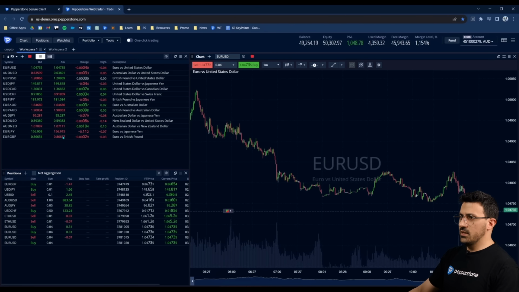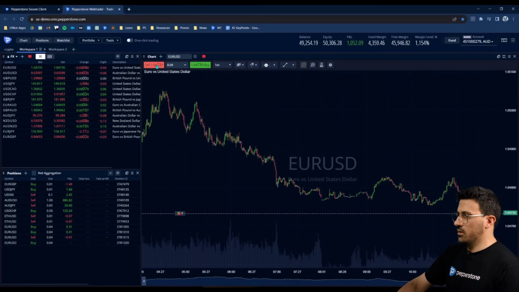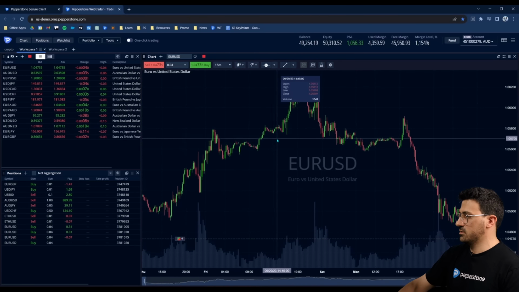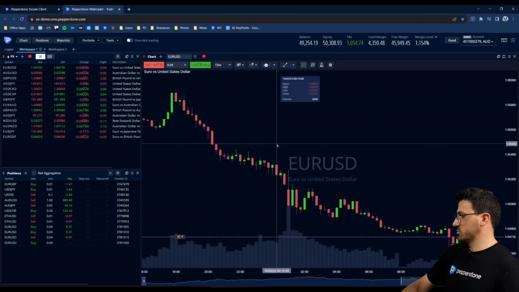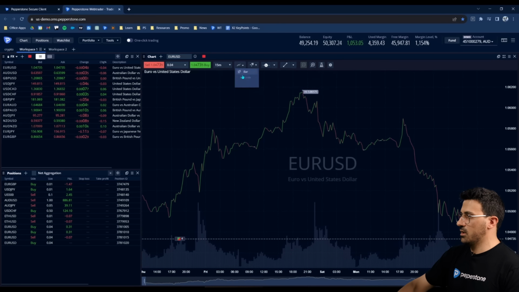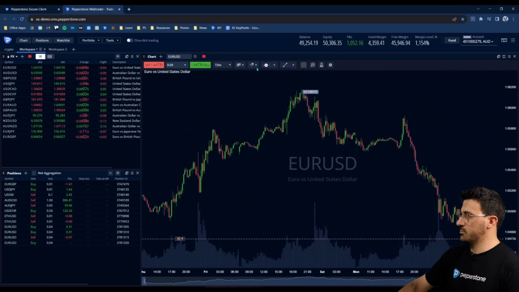Now, let's have a look at the chart. So let's focus on this. As I showed you already, you have the sell and buy here. Here you can just swap between the 1 minute, 5 minute, and 15 minute charts. Of course, with the mouse you can zoom in or zoom out. Then here, with this little symbol, I can swap between line, candles, or bar representation of the graph. Let's select candles, for example.